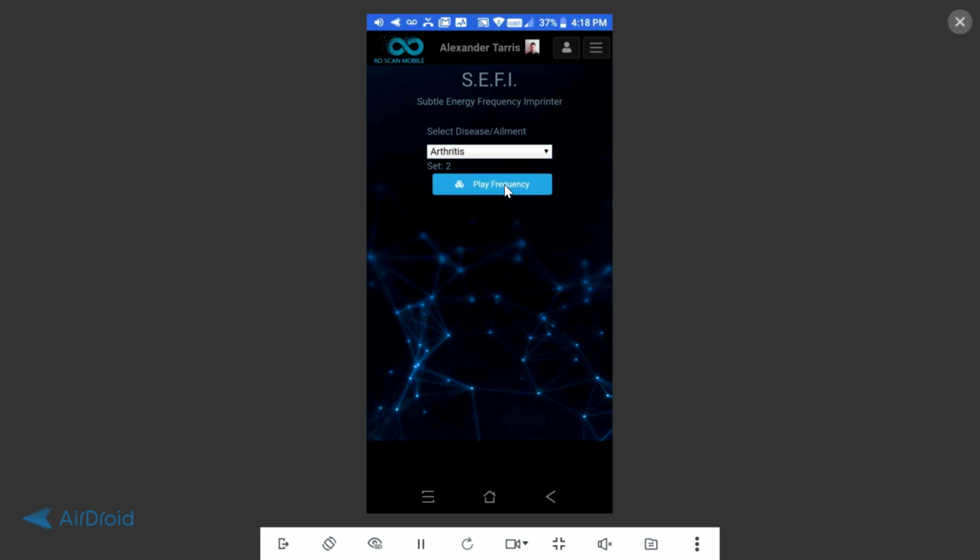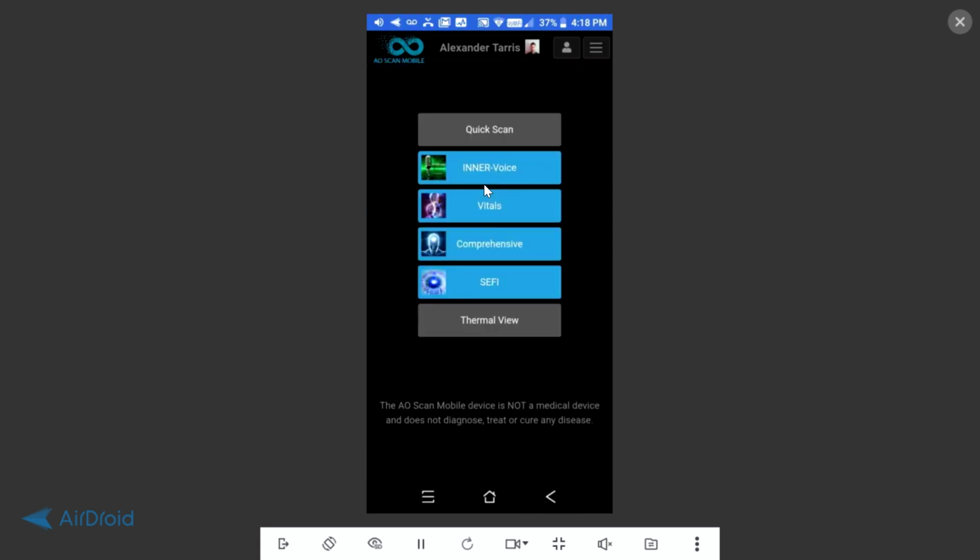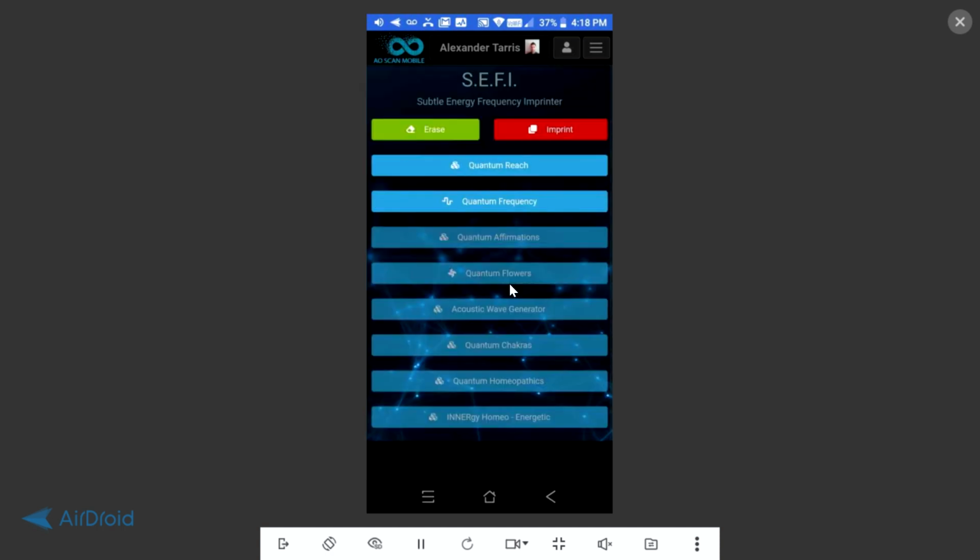Now, we will also have a clear interface because you wouldn't know that if you also push play right here. If you put something right here, like any kind of object right below the screen, it could be the necklace that we sell, the bracelet, the foot insoles. It could be sugar pellets, could be water, could be all kinds of stuff. You can actually imprint the frequency from whatever you choose here by just placing it on your device. Okay, so we will actually have like a box there because you wouldn't know unless somebody told you, like me. So let's go back to SEFI again.